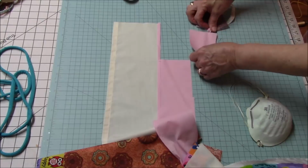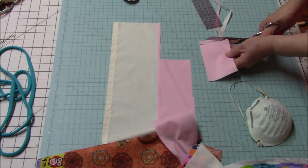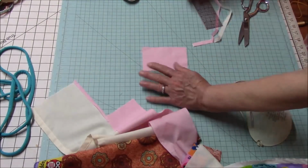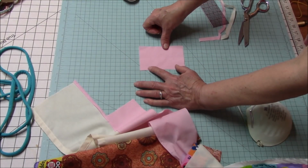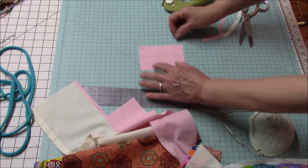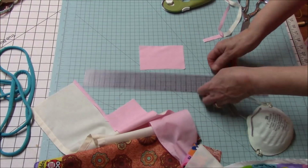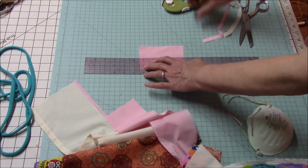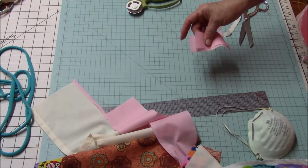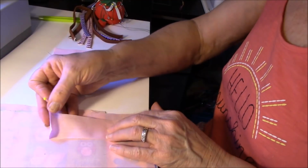Just a little cut, and then cut that in half. Anyway, cut that in half lengthwise. Okay, now to the sewing machine.